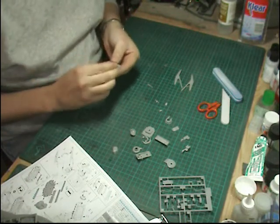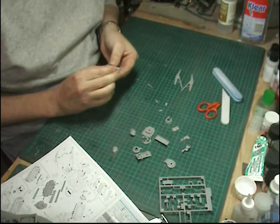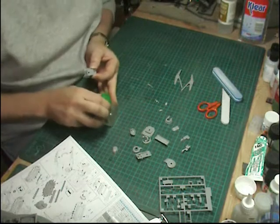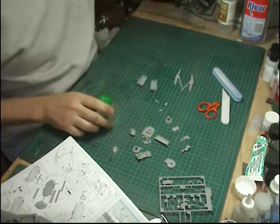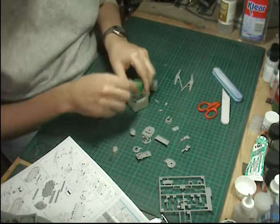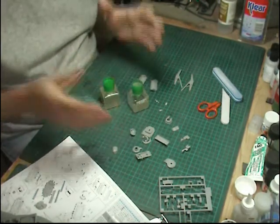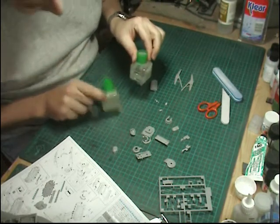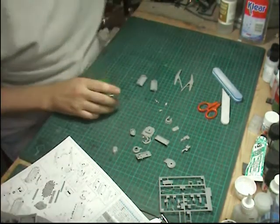They're all going to basically just go together very, very straightforward, and we'll put them together with some Tamiya glue. Little tip here, what I've got is, obviously I've got other bottles of it. The thing is, when they're brand new and you've got a brush full, it tends to flood. You have loads on there. So what I tend to do is just to decant a little bit out and put it in there.